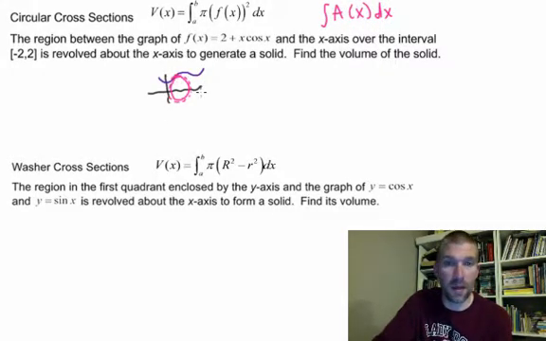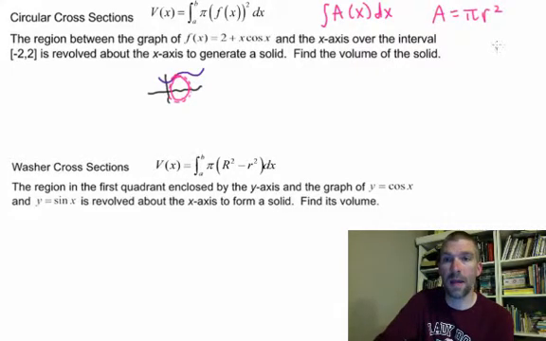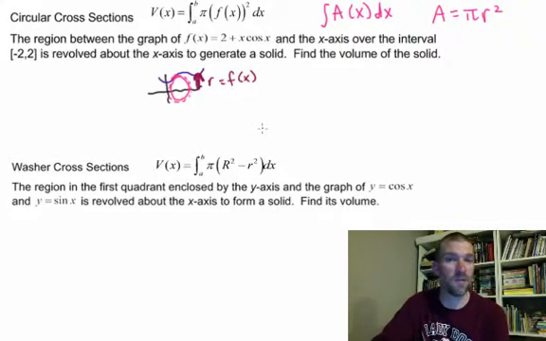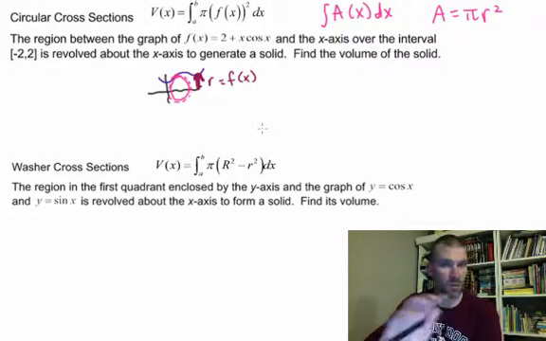How do you find the area of a circle? The area of a circle is equal to pi r squared. And when you're dealing with volume and you're dealing with all kinds of cool functions, the radius is the distance from the x-axis, or the point of rotation, to your curve. That's your r value. So whatever our function is will be equal to our r in most cases. Now, if you rotate around a specific line or something else, we'll have to do a little bit more math. But if we rotate around the x-axis, our function is our radius.